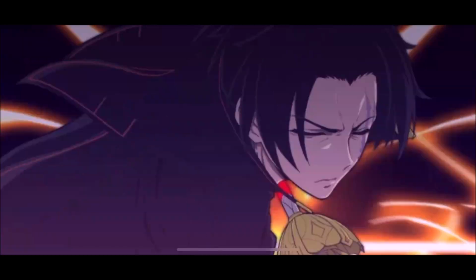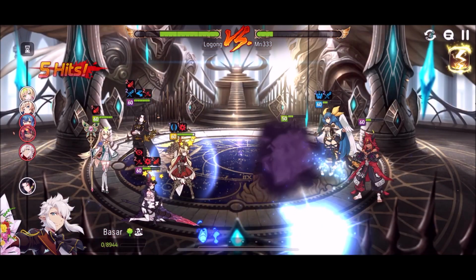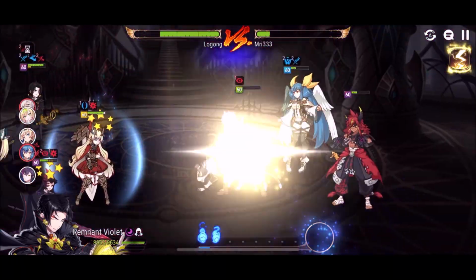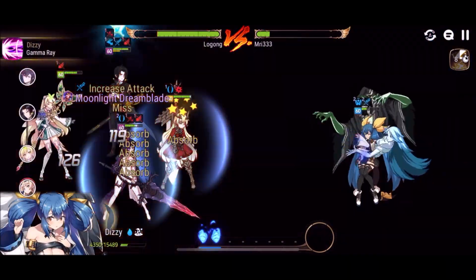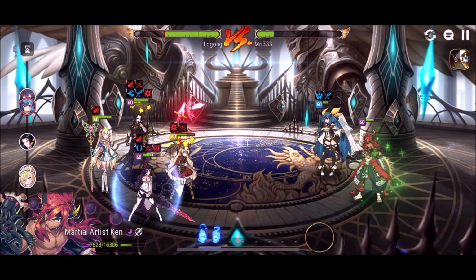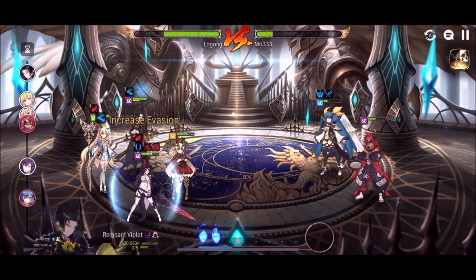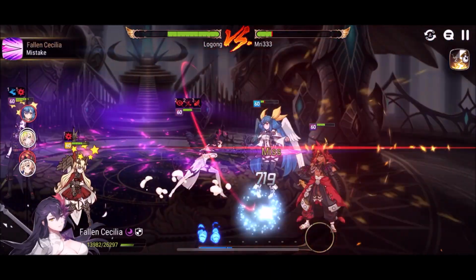Here he is again, using his S3 off his evasion, and that was 10k with the reduced attack debuff there. But as you can see, he already procs his S3 off his passive. So he's able to fire off his S3 2-3 times per match, depending on his survivability.